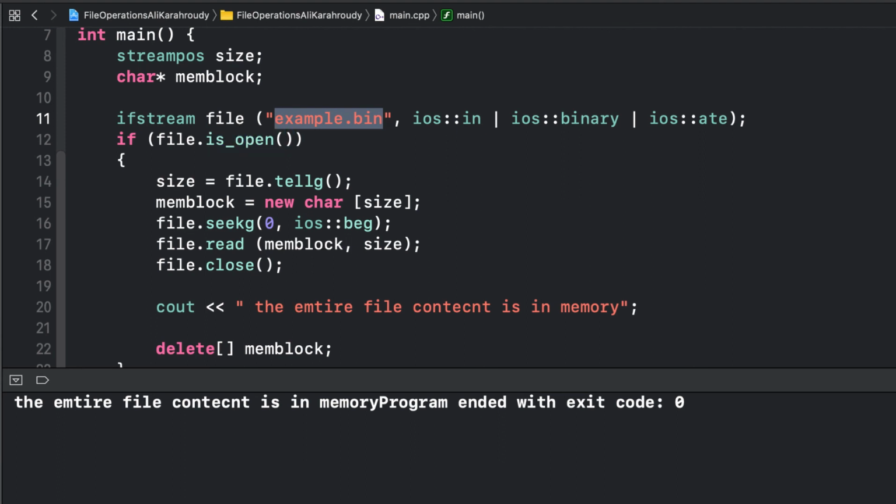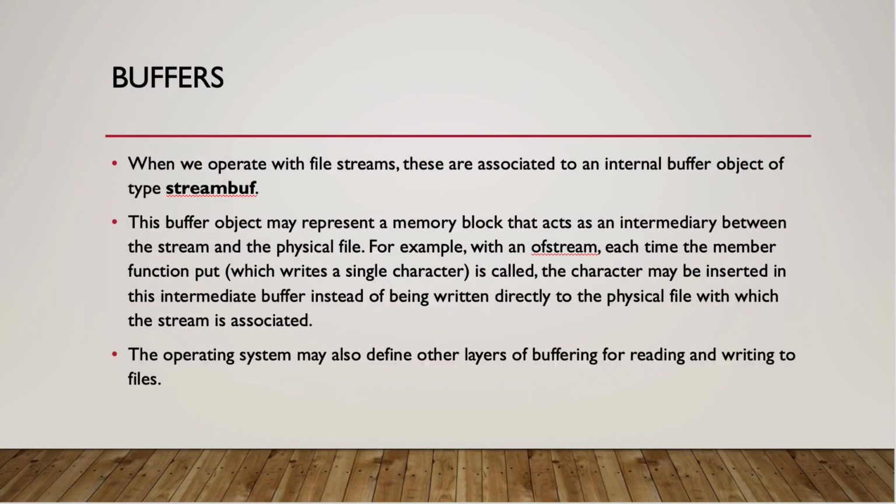So let's go back and talk about the buffer and the synchronization a little bit. When we operate with file streams, these are associated with an internal buffer object of the type stream buffer. We are not going to manipulate a stream buffer much at this level, but it's good to know that this buffer object may represent a memory block that acts as an intermediary between the stream and the physical file.